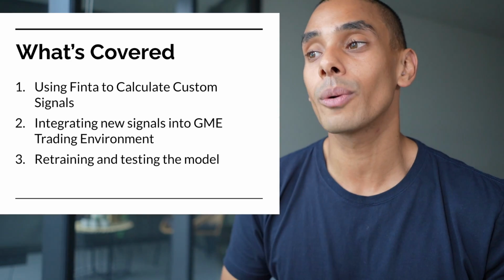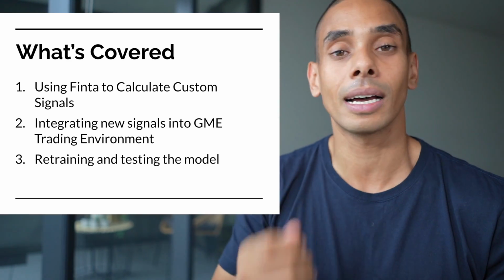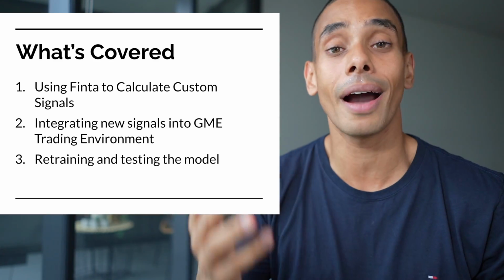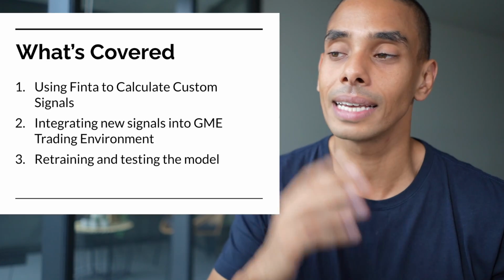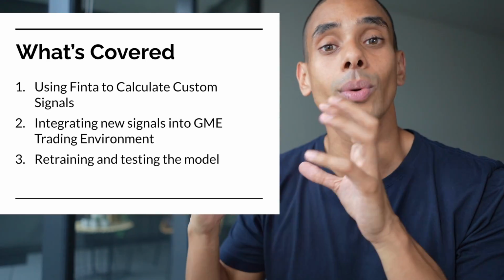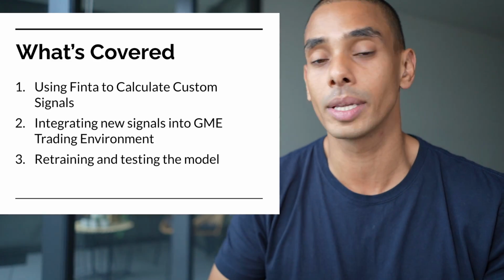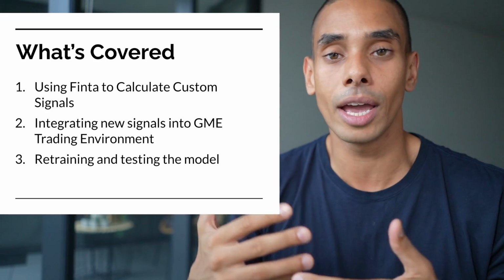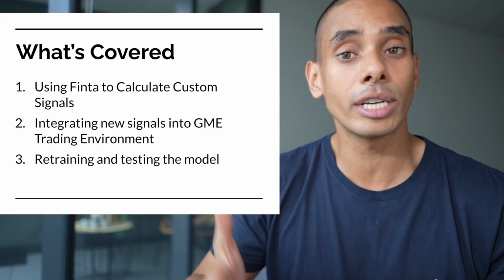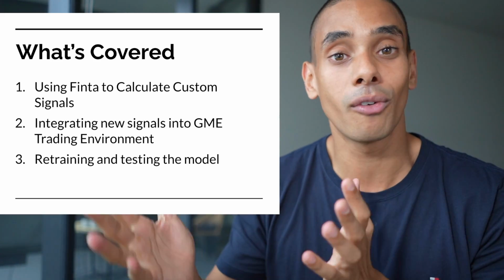In order to do that, we're going to be using Finta to calculate custom signals. This is a financial technical analysis library in Python. It makes it really easy to calculate these custom indicators. We're then going to take those indicators and integrate them into our existing GME trading environment. So we'll actually be building technically a new one, but we'll have those new signals integrated. And then we'll retrain and test that model and see what performance looks like.